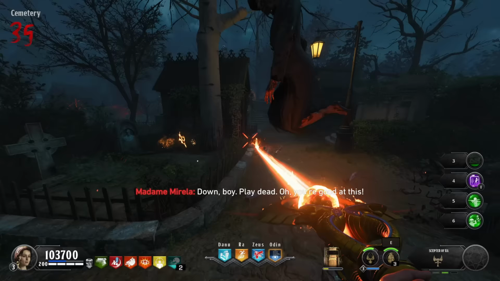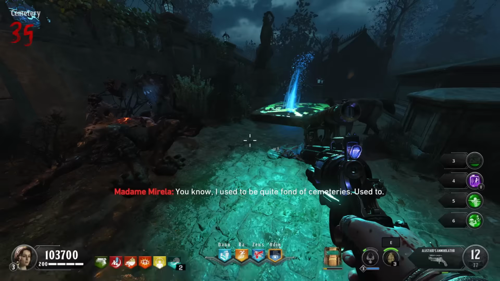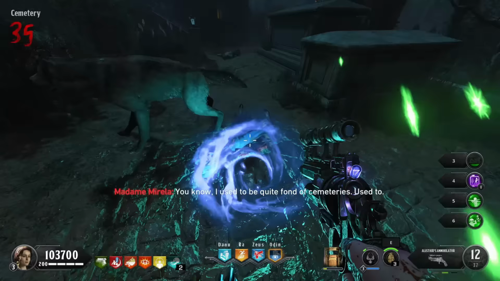That one's glitched, I think. Oh, wait, no, it's just a Scepter of Ra slowing them down. Come on, where's the... Oh, there he is. Piss off. There we go. I will happily take that stone off your hands and I will happily take this max ammo. All right, 2 out of 3 ain't bad.